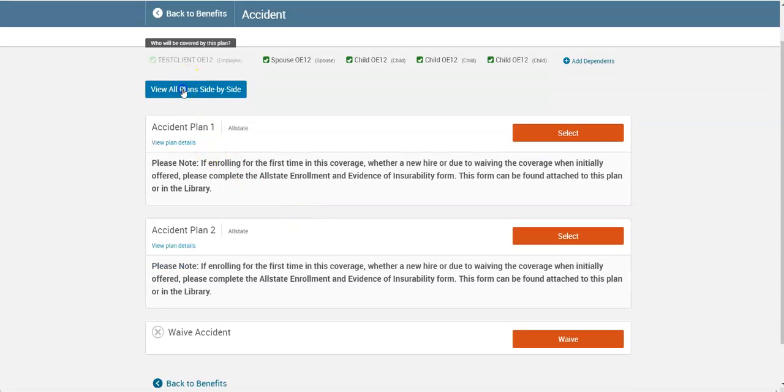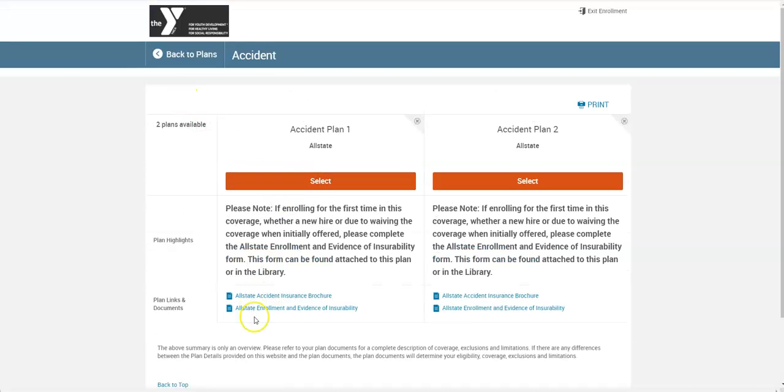And here you can see, you can select the plans that you would want. So if I want plan 2, the brochure does provide the difference in the amounts. If I want to see what that looks like, you can click on that link and a PDF will open up and give you the different plan amounts.